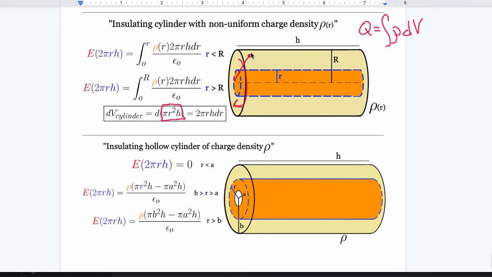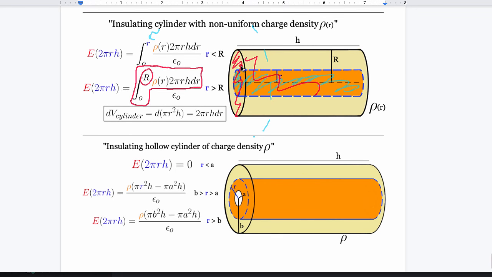again, assuming there's no angular dependence here. The only variation happens because of the radius. But that's basically every problem you're going to meet. So you integrate rho dV for a cylinder. If you want to know the electric field inside here, your radius is going to be less than capital R. So you go from 0 to R to get the charge enclosed in this Gaussian surface here. What if you're outside the whole thing? You've got to include all the charge, which means you just stop integrating at the edge, because at the edge, that's including all the charge here. So you stop there. This integral would be an expression for the total charge in this Gaussian cylinder of height h. And the h's would end up canceling again.